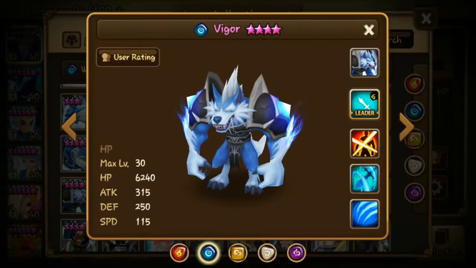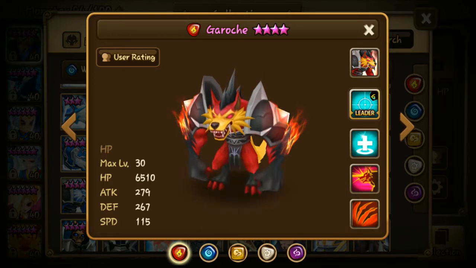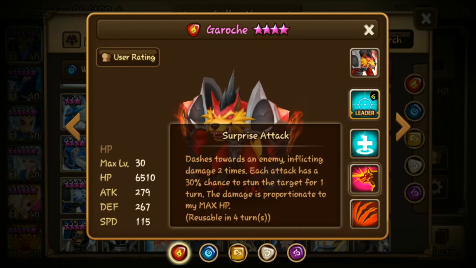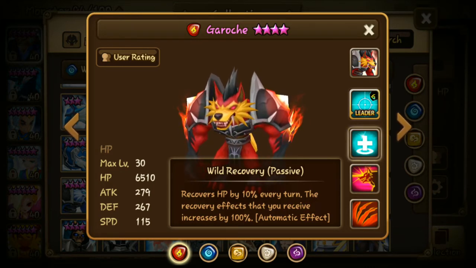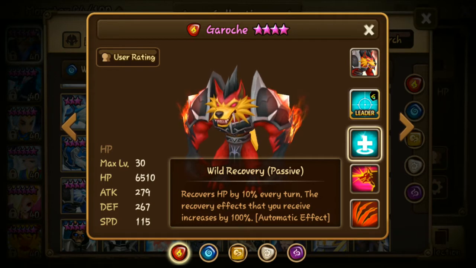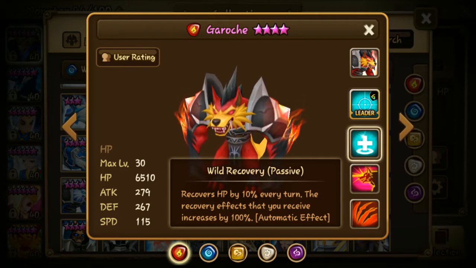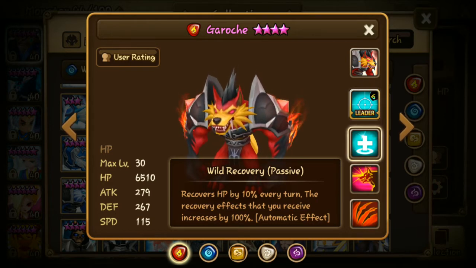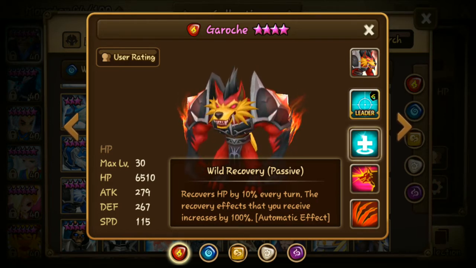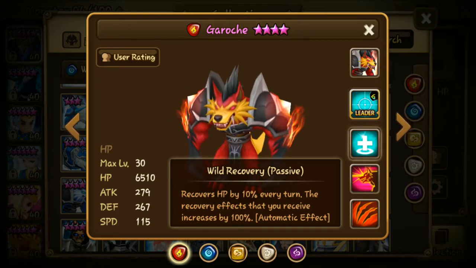Fire one has an interesting passive. Recovers HP by 10% returns. Recovery increases by usage. The recovery effects that you receive increase by 100%. I think that means that if someone casts a heal on you, you get double the effect.